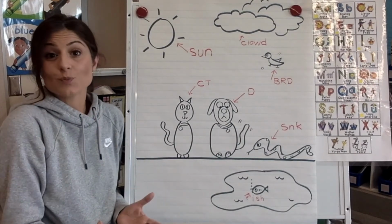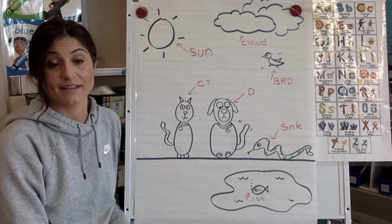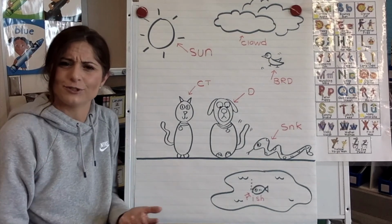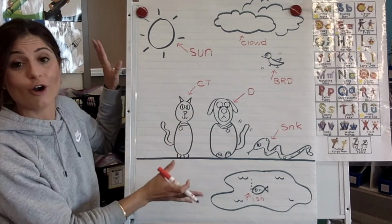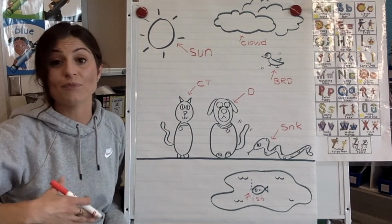We truly just want to give kids the gift of confidence when it comes to their writing. We want to make sure that they feel good about writing and not feel discouraged or like it's too hard. We also want to make sure that we meet them right where they're at. So wherever they are in their writing journey, we want to make sure to celebrate it and then help them with their next steps.